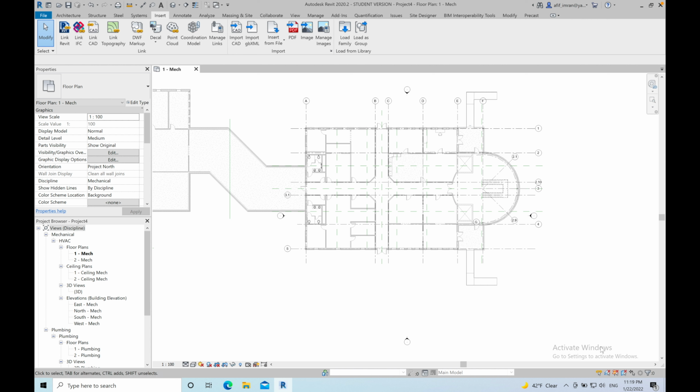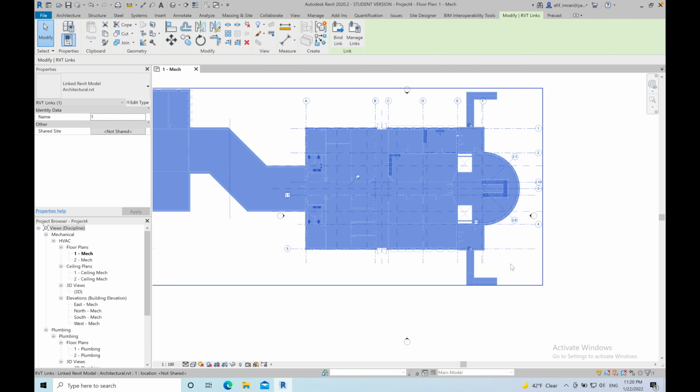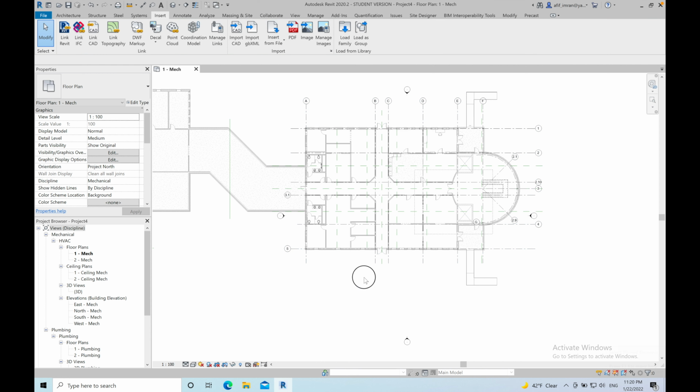After I pin this project, let's see, can we select it? Why can we select it? Because here, Select Pinned Elements is turned on. I turn it off like this. Now I can't select my architectural project, but I don't want it selected because I don't need it. So now this is my layout or scratch sheet.